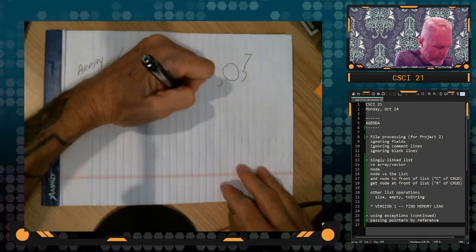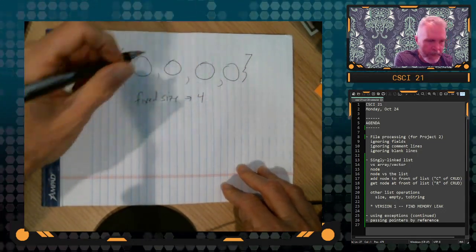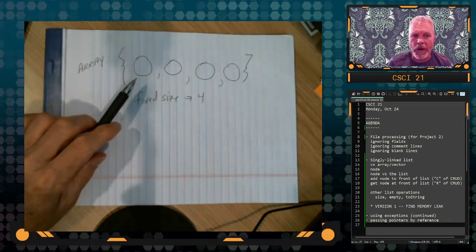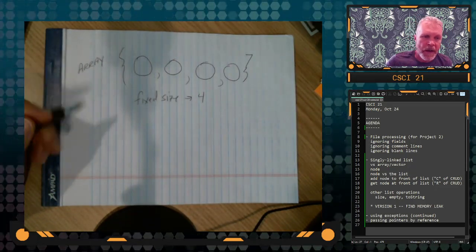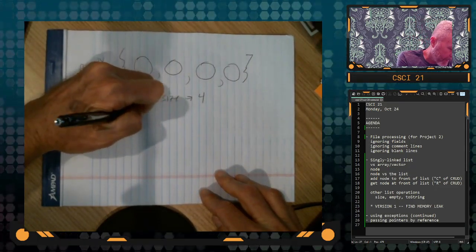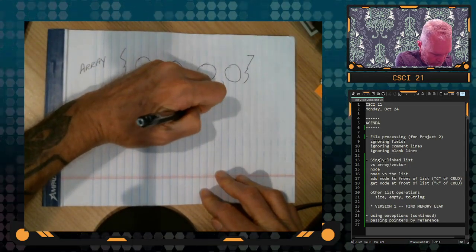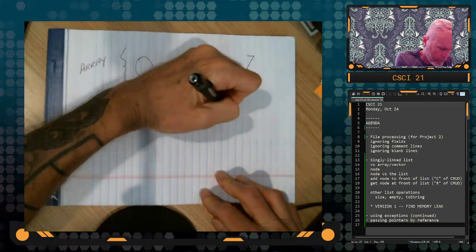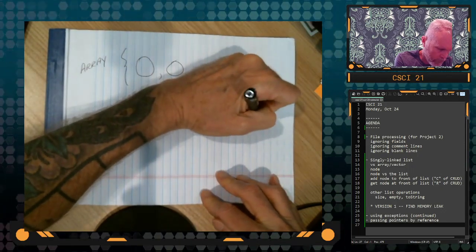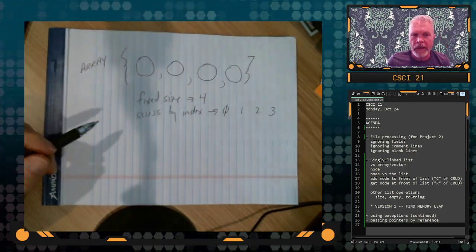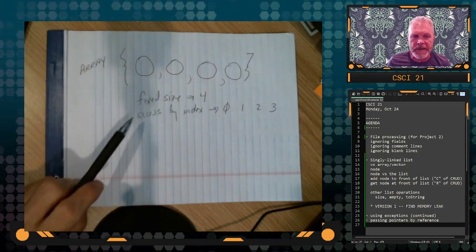In this case, the fixed size is 4 elements. And you access by index, which in C++ always starts at 0.